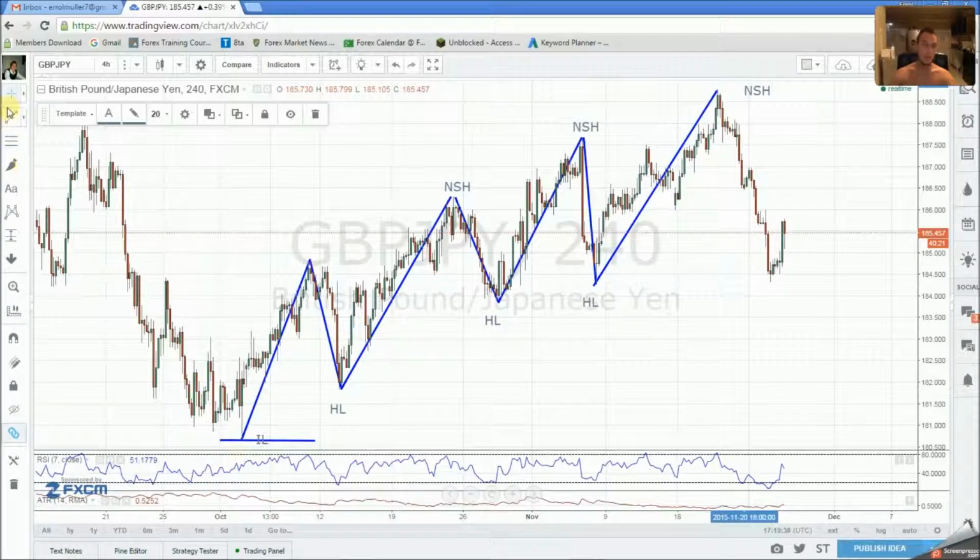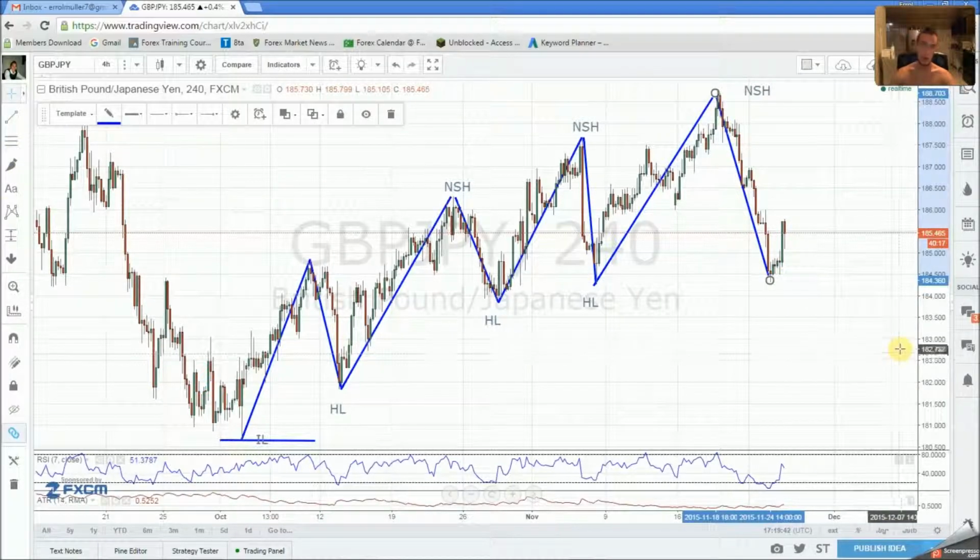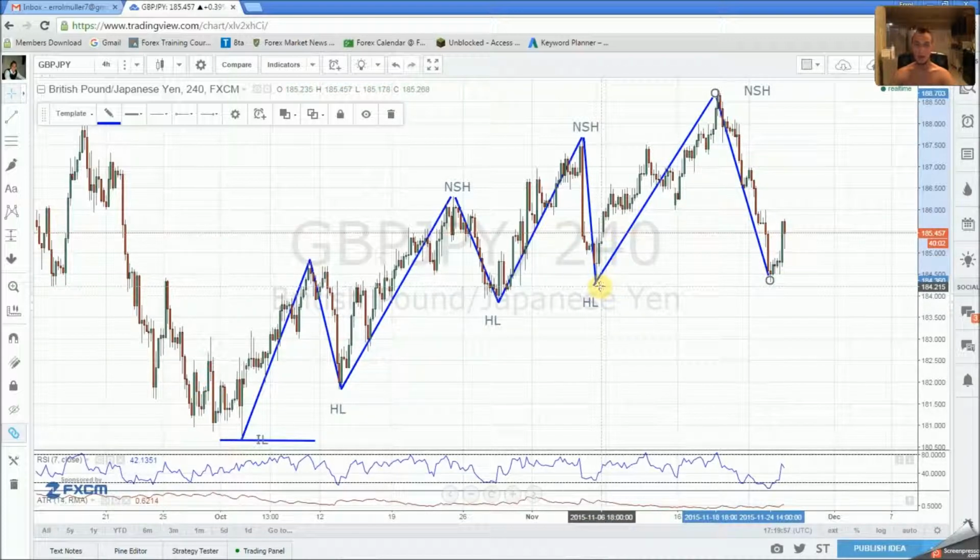And then the market decided to put in an outside return, or as I'll call it, a retracement. We did not break our previous higher low, so we don't have a new structure high yet. At the moment, we're waiting to see what the market's going to do.